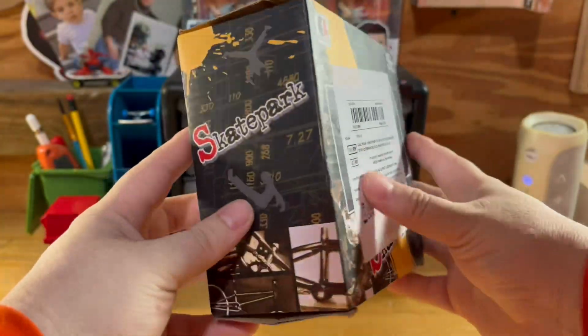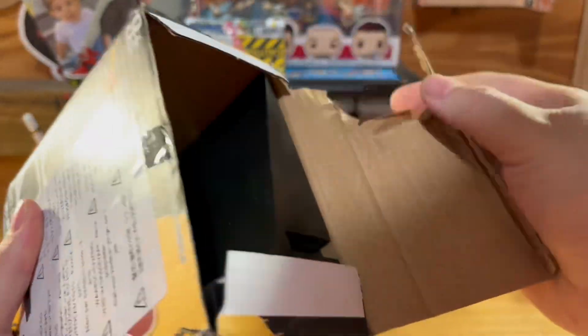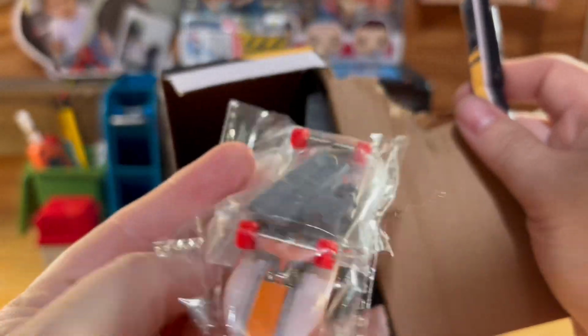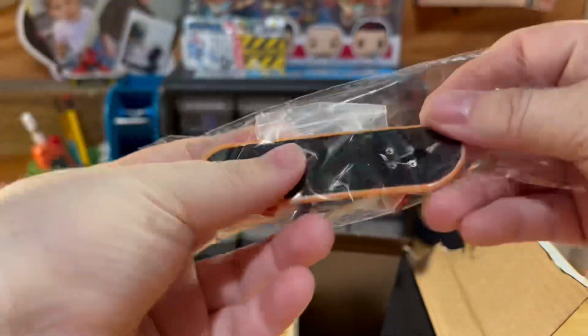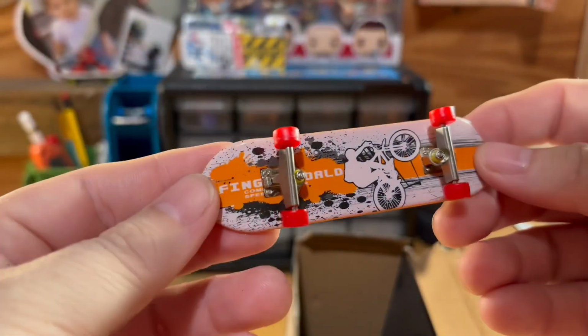And closing out this Temu haul, we have a plastic fingerboard obstacle. Now, don't get me wrong, I'm not crazy about plastic fingerboard obstacles or boxes that come ripped, but again, for like $10, you kind of get what you get. Wait, hold on, scratch that. I was just informed this is actually $6.99, so again, you get what you get. Okay, starting off solid with a nice little 26mm fingerboard. I didn't even realize that was going to be in there, so that's definitely a plus.